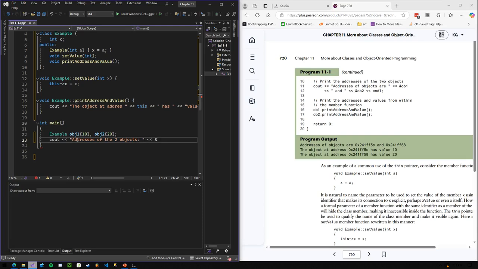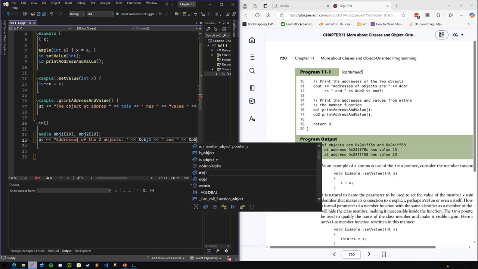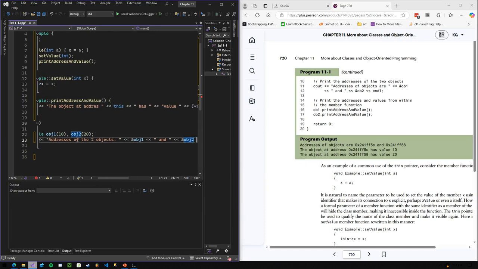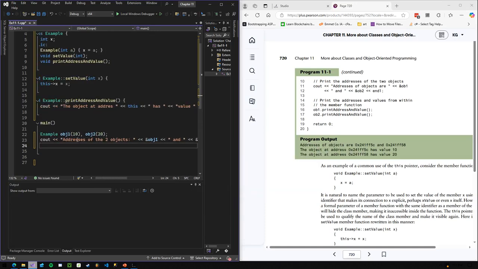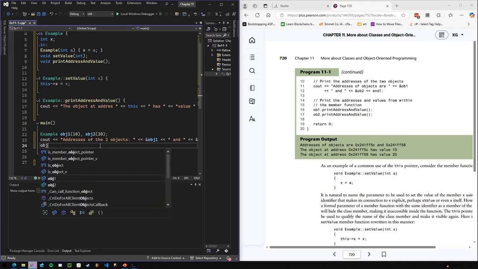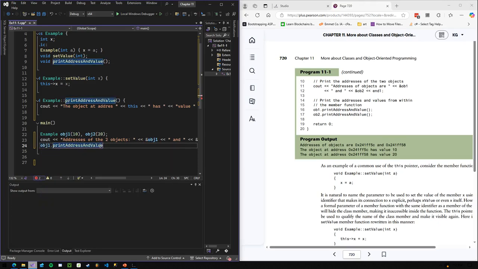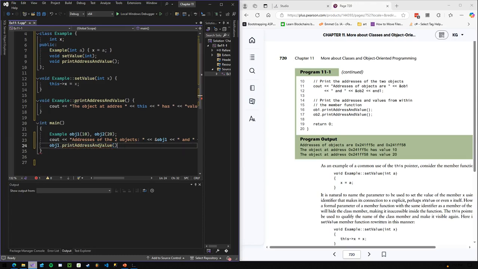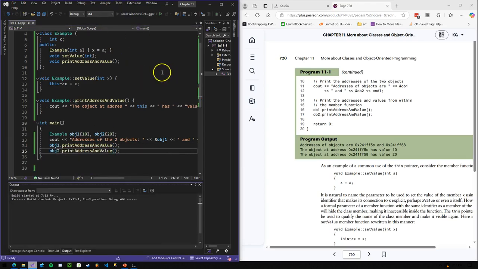Let's see, the address of obj1 and address of obj2. Okay, so that's going to show us, using the ampersand operator, the address of the obj1 object. Then we're going to check out obj1.print address and value, obj2.print address and value. Let's see what we get. Hopefully you can guess.